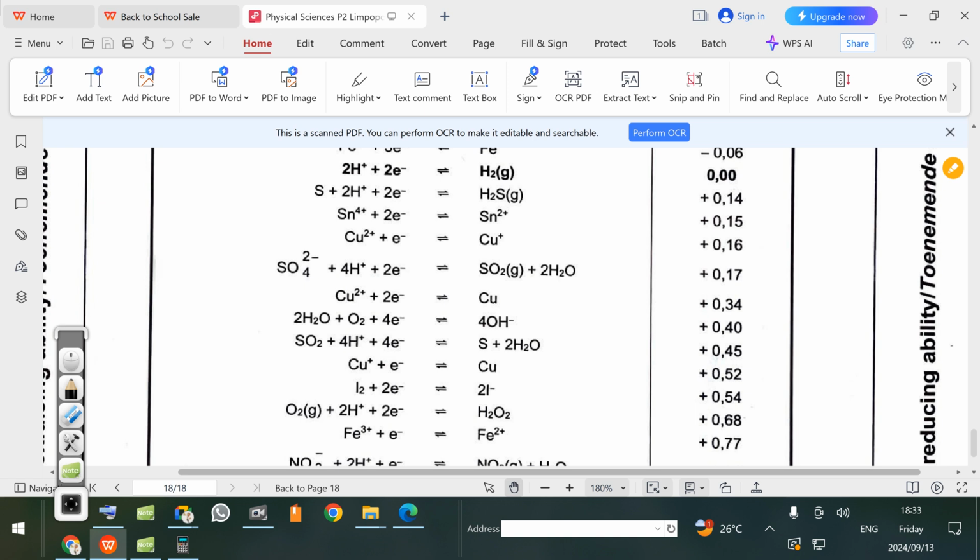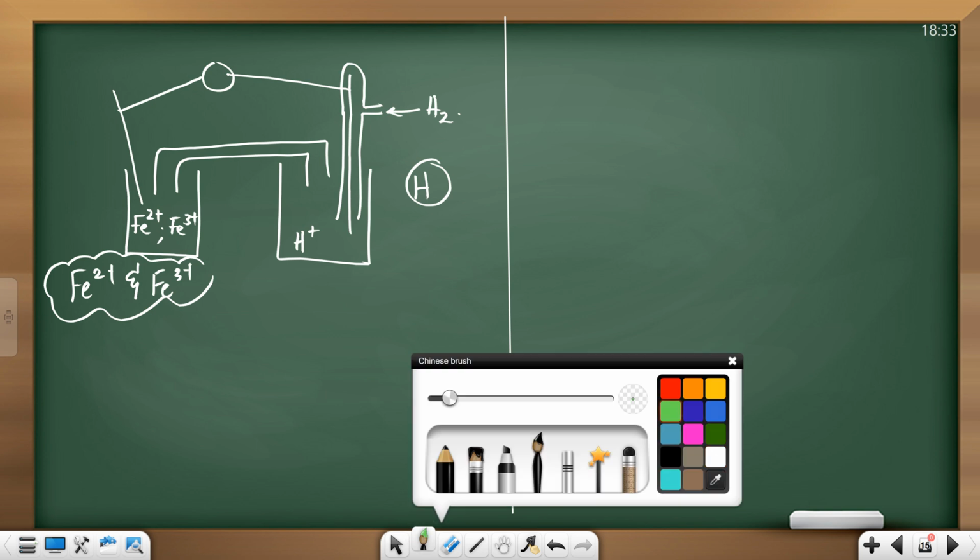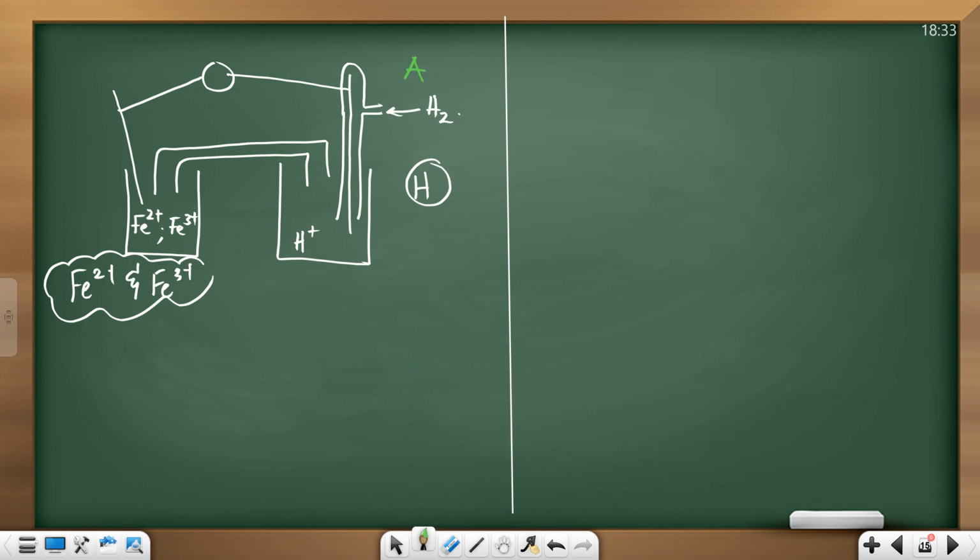Make sense? So which one is oxidized? The top. Which one is reduced? Beautiful. So what do we know now? What do we know? Anode and what? Can I ask you to write? I want to do 3 things quickly. Write down the half reactions at the cathode and at the anode. Quickly, everybody. Write down your half reactions.